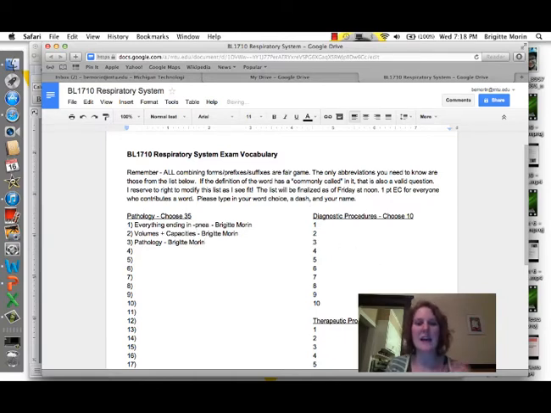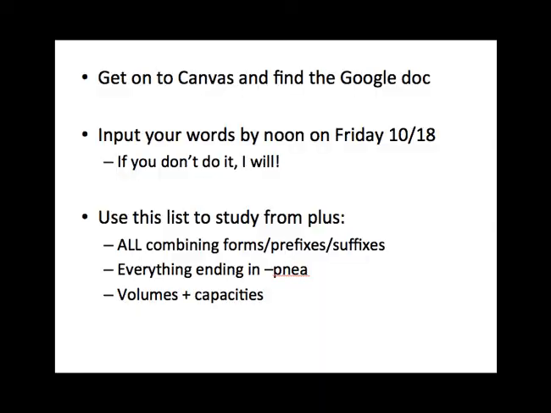Everybody who does this before Friday at noon will get 1 point extra credit. So get onto Canvas and find the Google Doc. It will be in the modules section. Input your words by noon on Friday, the 18th, which is tomorrow. And if you don't put the words in, I'm going to fill up the list, so be warned. You get extra credit if you do, though, so it's always good incentive.